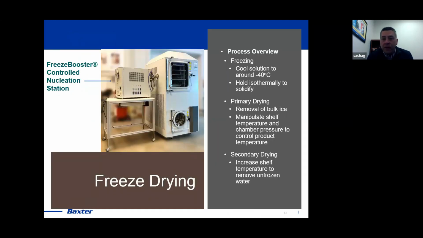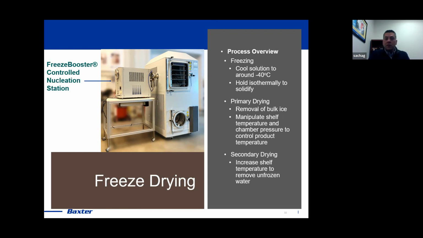Just as an overview, I've provided that before already, so I won't go into depth here since I don't have much time. But just realize that there are different ways we could freeze things. The slower you freeze it, meaning if you choose to freeze at, let's say, 0.1 degrees C per minute, we see that there's a higher degree of supercooling. That means the solution does not freeze until very low temperatures. That creates very, very small ice crystals, and that could be a problem.